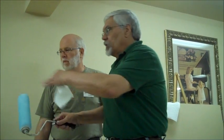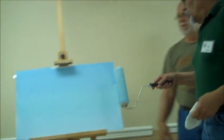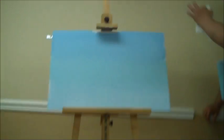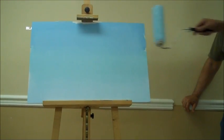I was probably doing about 6 to 8 feet at the time at the most, because it still has to be wet. Right, it still has to be wet. And then I would go to the next chunk. Yeah. But do I have 4 feet. Do you have any problem with between each of those, let's say, 6 foot sections, having the different? Well, not if you blend like crazy. Okay. Because if there was another chunk here, even if this is a little dry, the wet here would come into the dry.